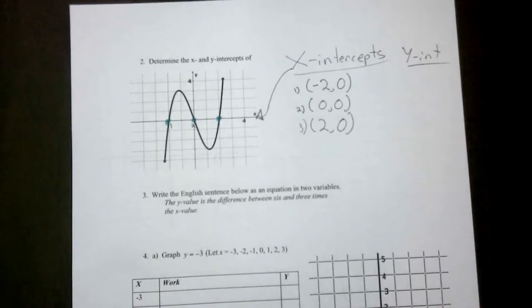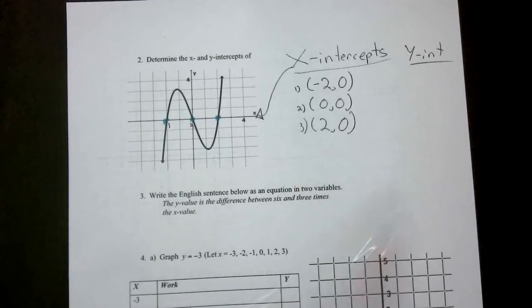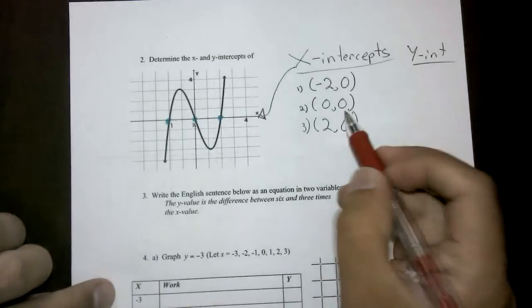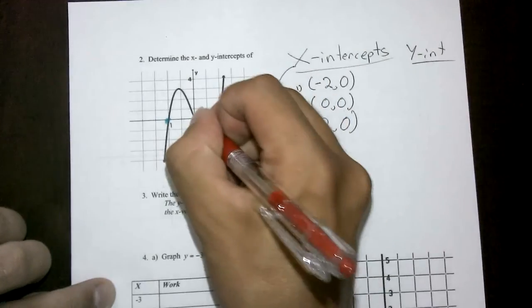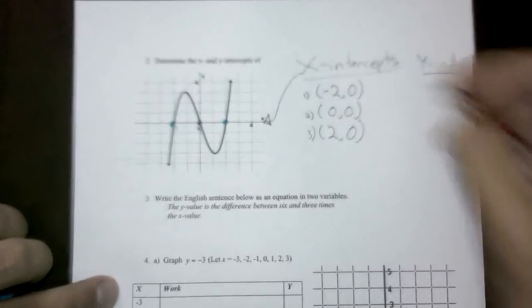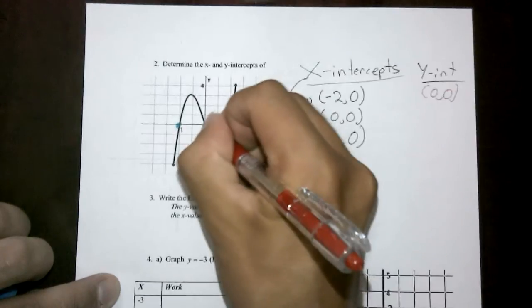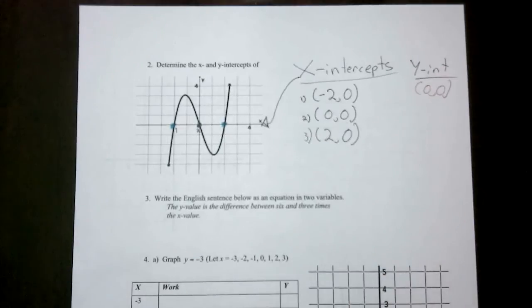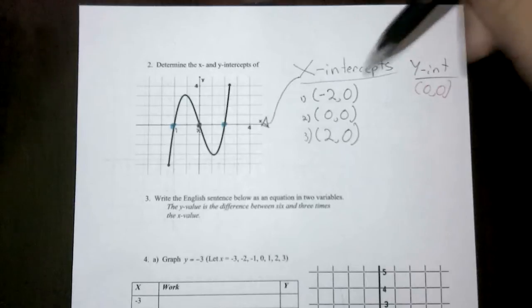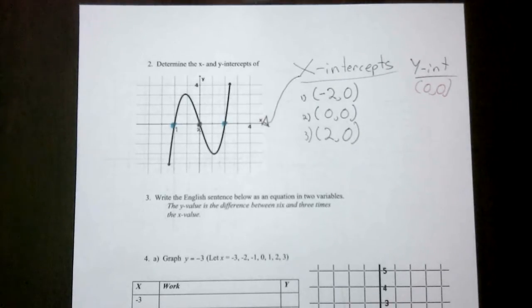Continuing to find the intercepts, this one isn't too crazy because we already found the origin. 0,0 was the origin, and we also know this is going to be the y-intercept because this is now hitting the y-axis. There's only one of them, so that's kind of nice. We have 0,0 for that. And this can totally happen. We can totally have an x-intercept and the y-intercept share the same coordinate. That's fair game.